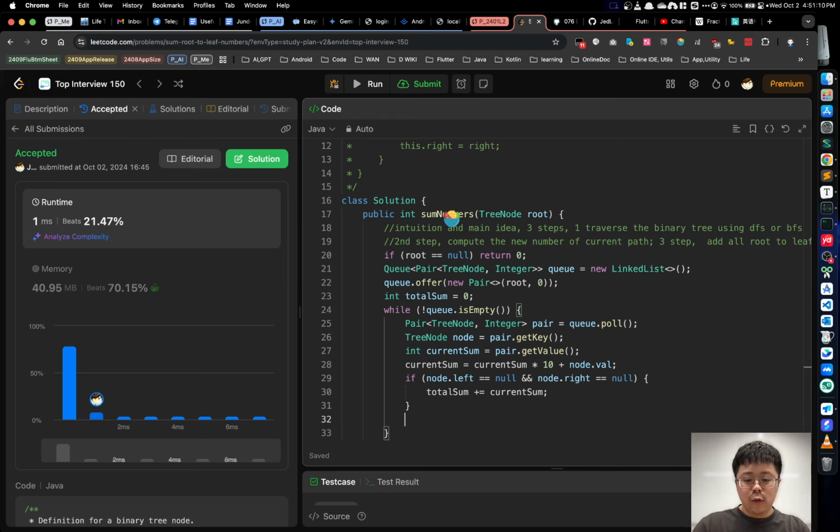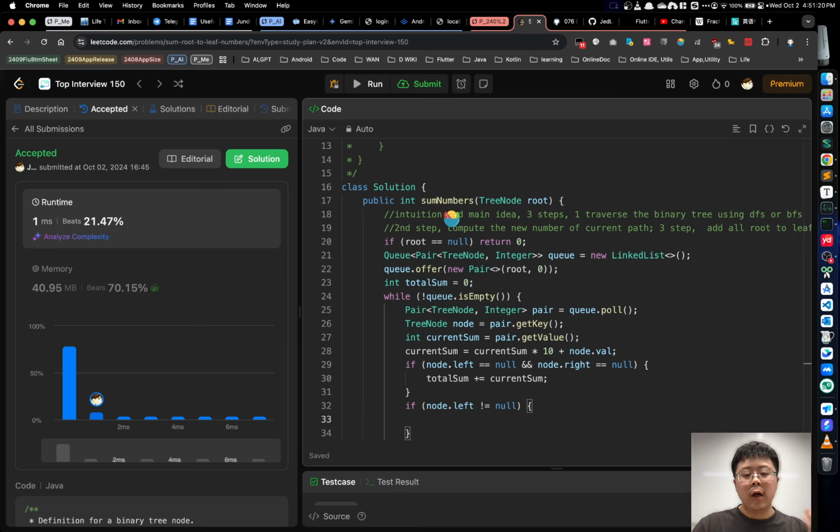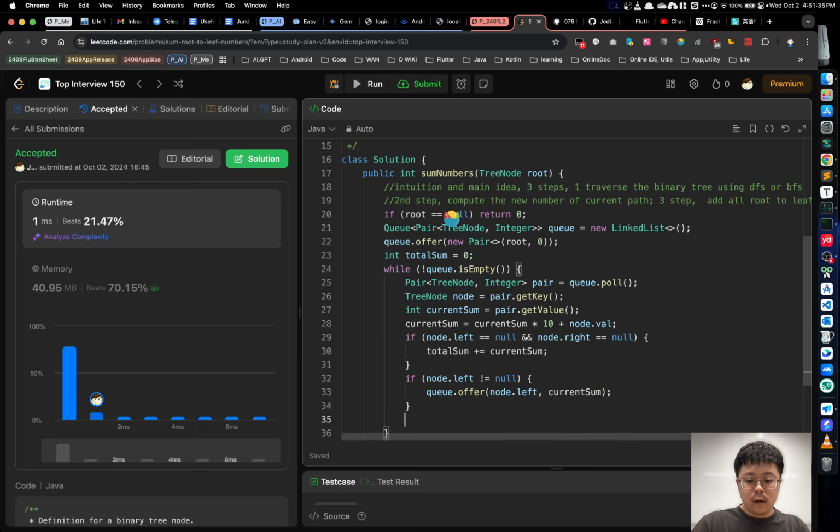So we have to enqueue the left, but we have to check if node.left is not equal to null. If so, then we'll enqueue the new pair of the left subtree and corresponding current sum. Queue.offer of node.left and corresponding current sum. And then we have to do the same to the right subtree.